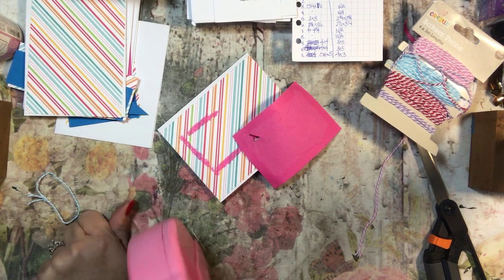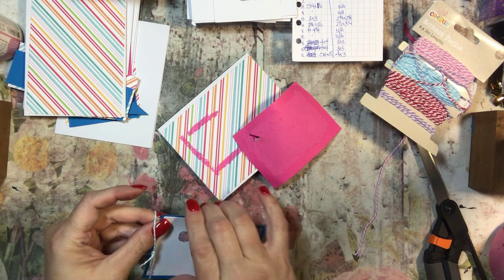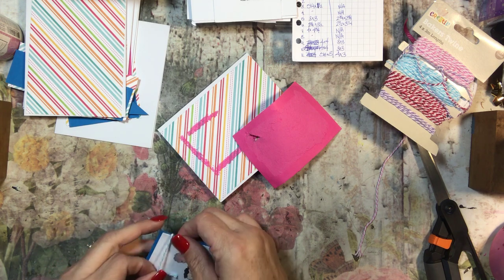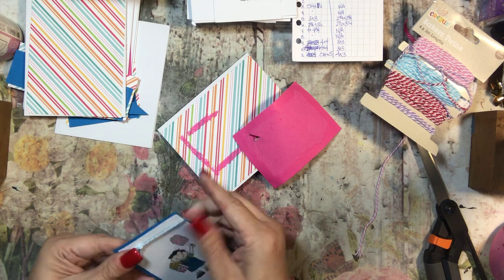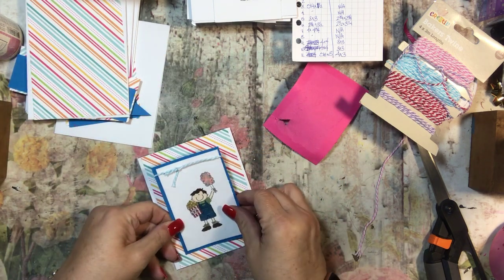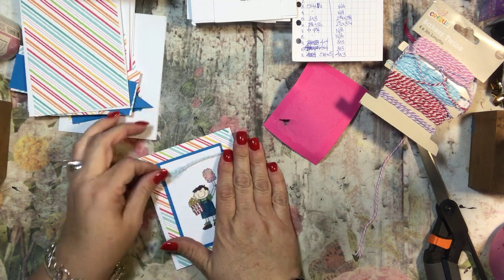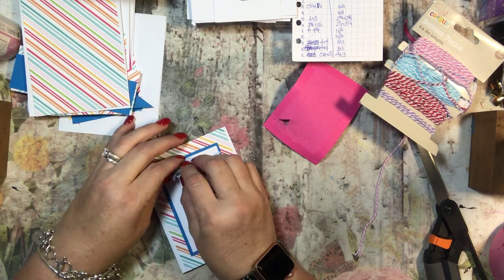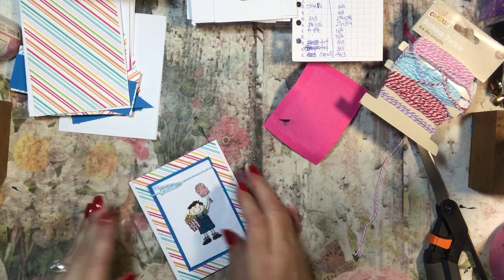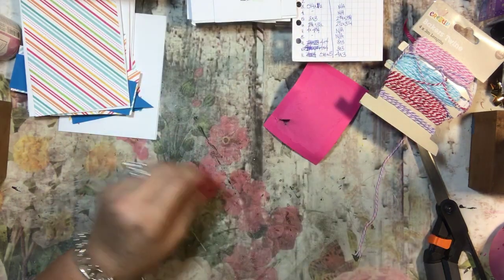Blue. And these first two cards are the same, they just have a different image on the front. So I can just put him here, cover up that pink. Let me try to tie this a little tighter. There we go. That's cute. So there's card number 1.